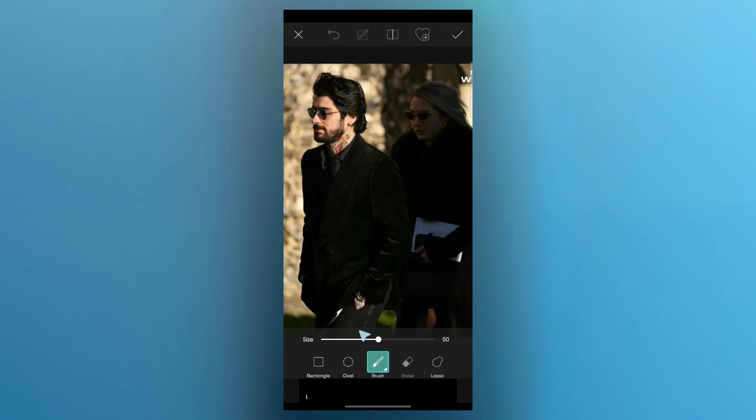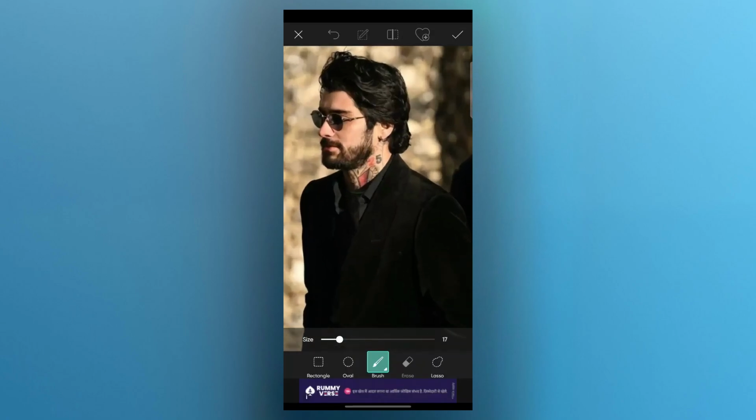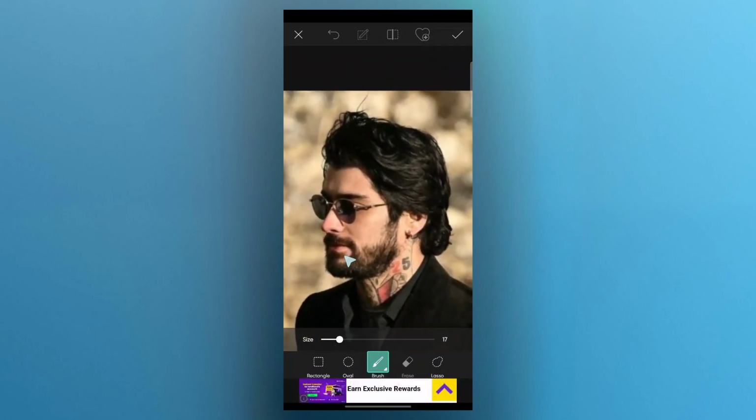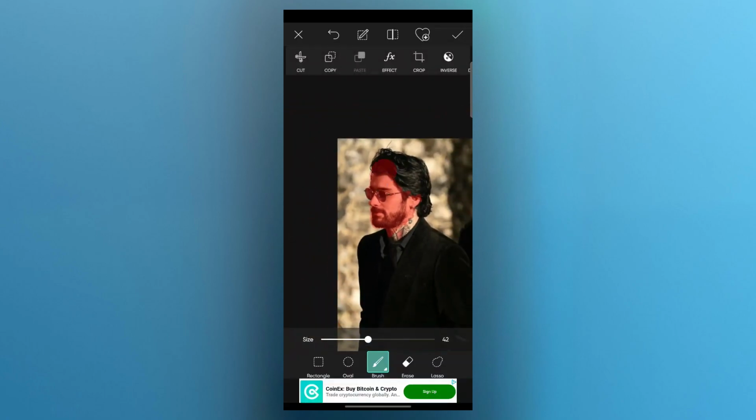Now, this will give you the size of brush. Here, you can adjust the size of brush that will appear at the top. After adjusting the size, what you'll have to basically do is zoom in the face and highlight the areas. Using this brush tool, highlight the areas that you want to blur. It could be any object or face. In our case, it is face.